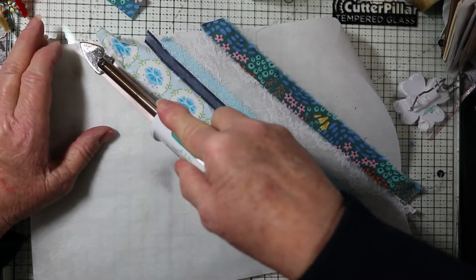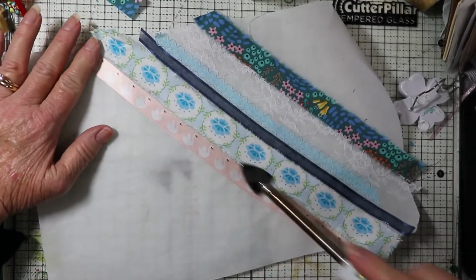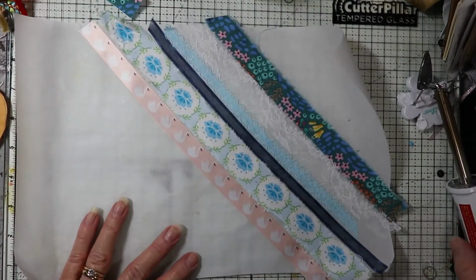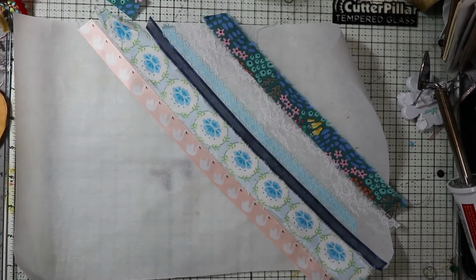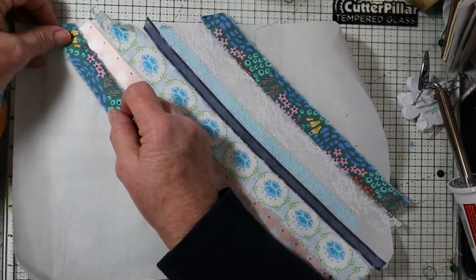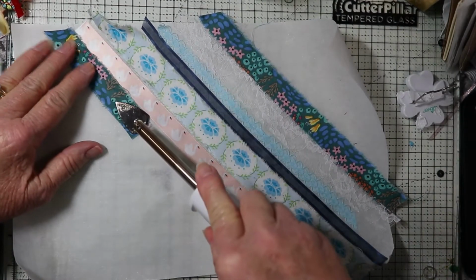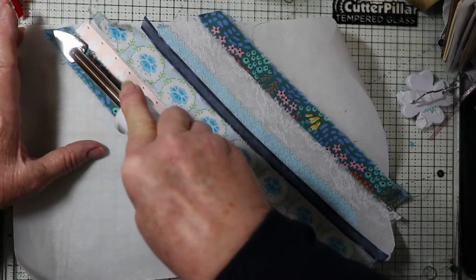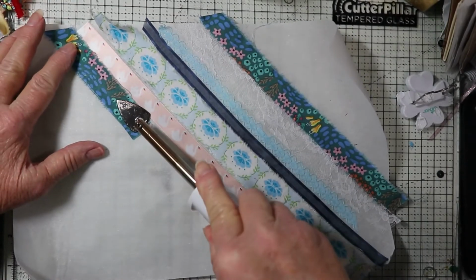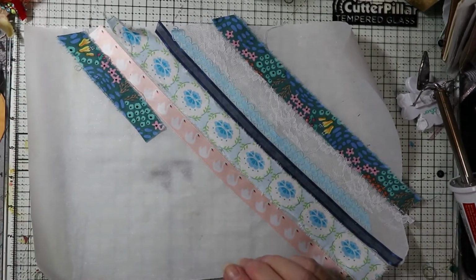Okay, and I just keep going along in this manner, picking out fabrics and ribbons that I like. Now, you can do this with just small pieces and then just kind of join them as you go along. I'll show you that. A little piece of fabric that I had left.